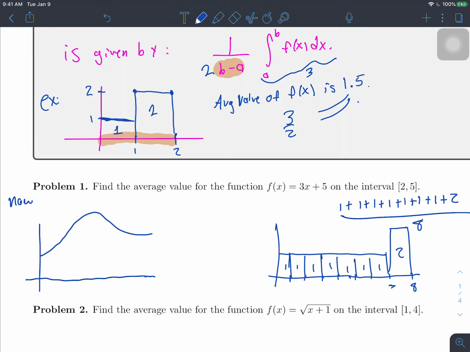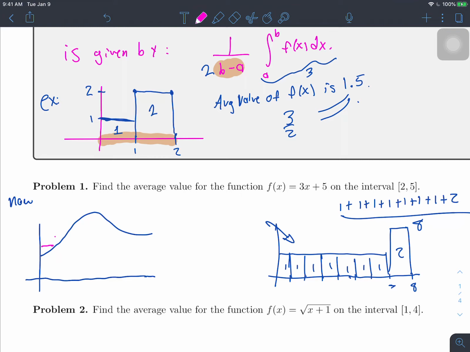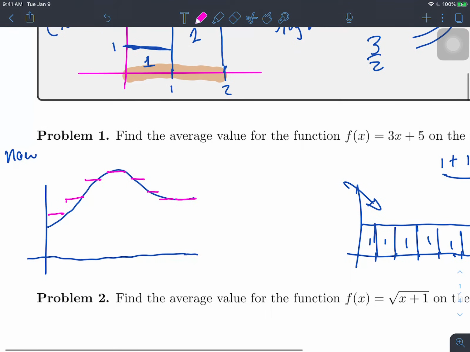and we want to find its average value, well, we can apply this process. This process basically is saying, take the area under the curve and divide by the length of the interval. Well, we know how to find the area under the curve. We could use, for example, Riemann sums. So if we took, instead of this function, the function which looks like this, then we would know how to find the average value of that function by doing the area of all of these boxes and then dividing by the number of boxes, right?